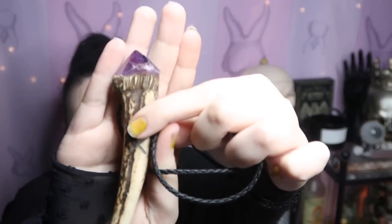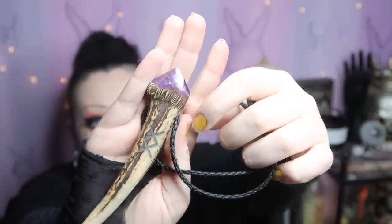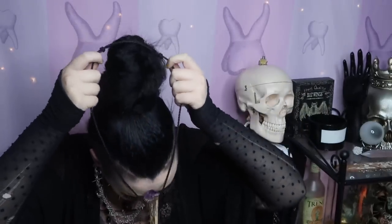So first of all, there is this rather amazing necklace. I'm not sure what this is made of. It looks like an antler, but just the way it is, I'm assuming it's not a real one, but we will see what the deal with this is when we get to the end. It looks like a sort of horn or an antler with an amethyst coming out of the top and then this little sort of what I think might be a rune symbol or something on there, and it's attached by this cord. I have enough necklaces on right now, but this is so cool. I love this. I can't wait to find out more about this.